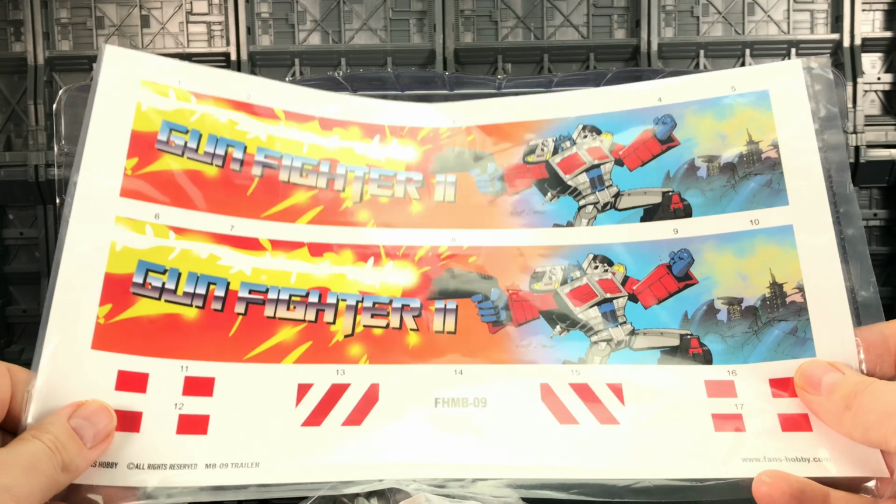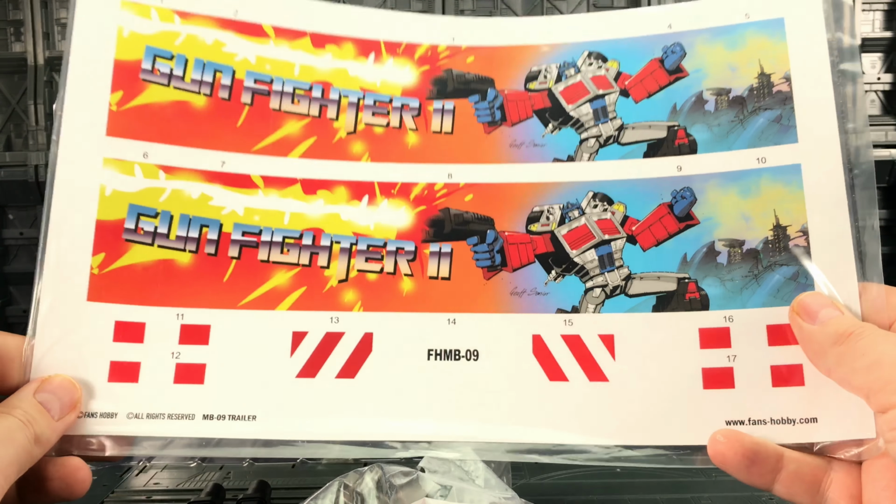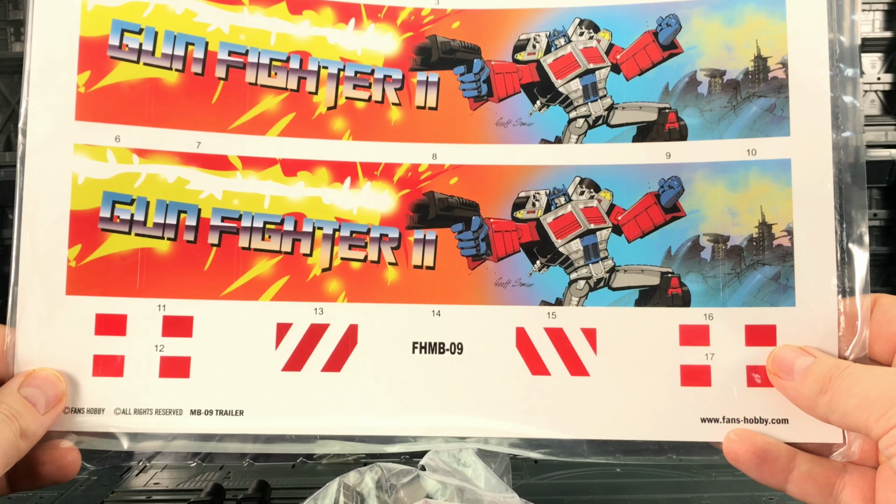Now, much like we got with the Gunfighter, we do get the same artwork here. I will not be installing these on this version of the trailer. This is going to be my Scourge RID trailer, so I'd like to keep it nice and clean as it is, but these stickers do really make the world of difference, especially these ones. The G2 trailer looks phenomenal.